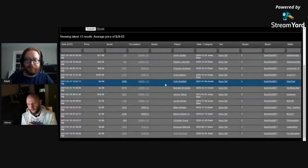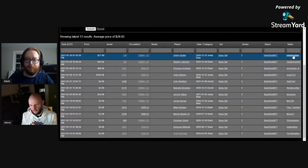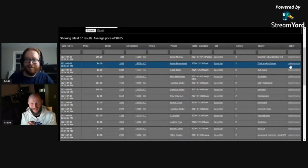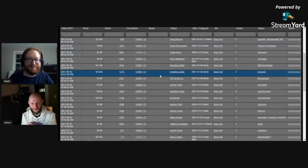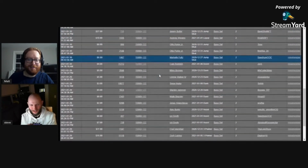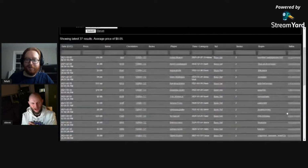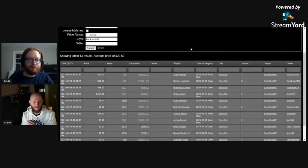If you click on any one of those sellers, it doesn't really matter which, you should see what they've sold. I love how transparent it is. You can't really fake this. Every one of these transactions has a 5% commission on it, so there's no reason for any seller to fake any of this because everything costs money. It keeps everyone honest when they're selling, because it's out in the open.